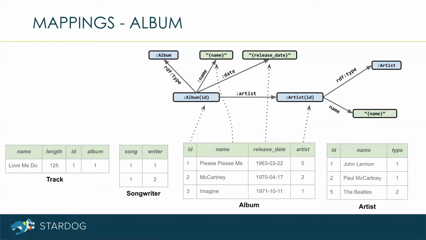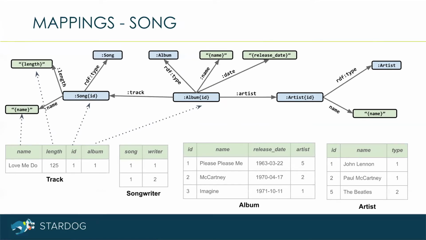So when we're mapping that foreign key column to RDF, we use an IRI template the same way of colon artist and that ID, but because that's using the exact same template that we did for the artist table itself, it naturally is going to link those 2 nodes together because, given that ID, it will generate the IRI the same way. So that's how you get the album ID linked to the artist via that artist predicate. So using the same template, both mappings will refer to the exact same node, and that's how you get that connection.